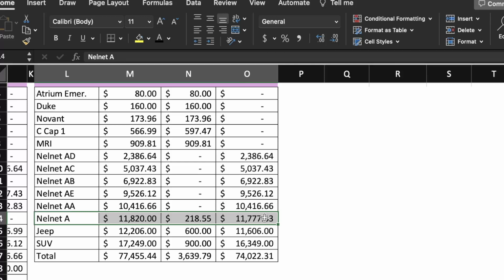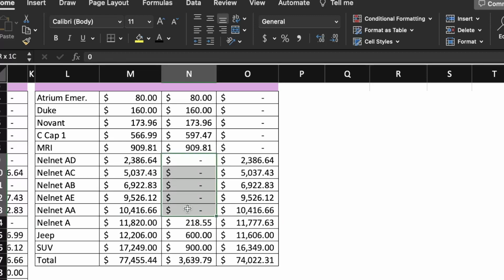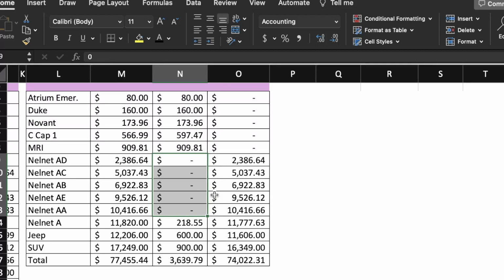I talked to a financial advisor, and she recommended that the debt avalanche might be the better benefit for me right now, because my smallest debts are these Nelnet loans right here. But since they are being deferred, they are not accruing any kind of interest. So her suggestion was to go ahead and work on Nelnet A, since it is accruing interest, and then continue. I haven't decided if I'm going to go back up here and just start on these.